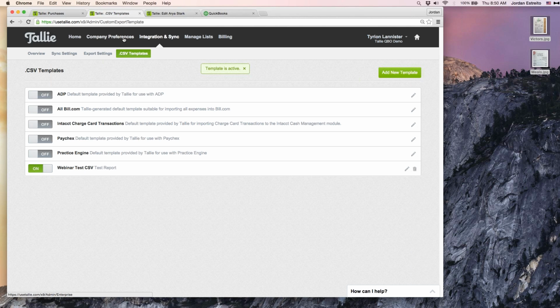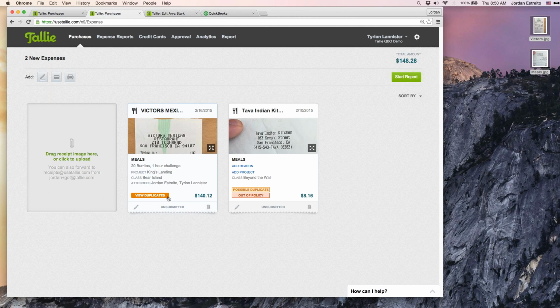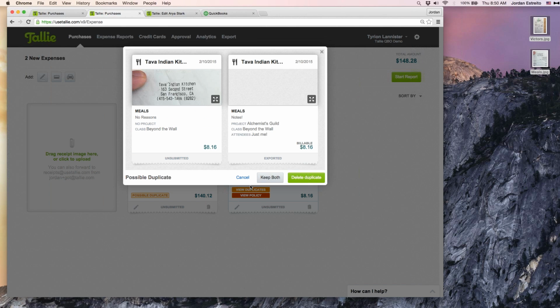So I'll keep policies on. I'll keep this CSV template on. And let's go ahead and try to do a quick export here. I have out of policy, and I also have view duplicates. As an admin, these are important to take note of, because what view duplicates will do is say, hey, it looks like you've already been here.